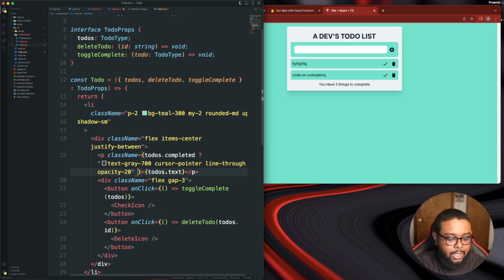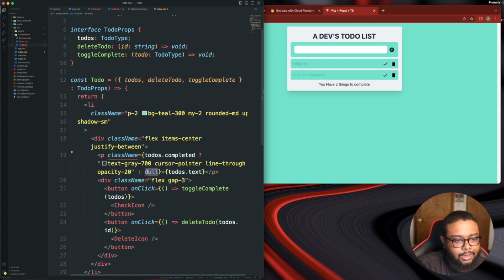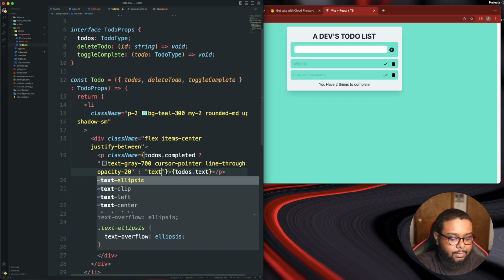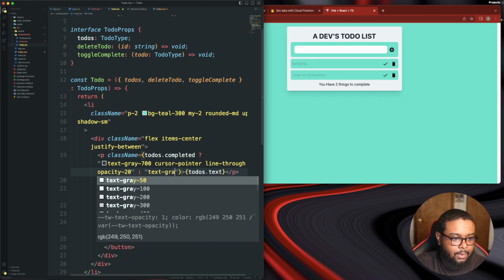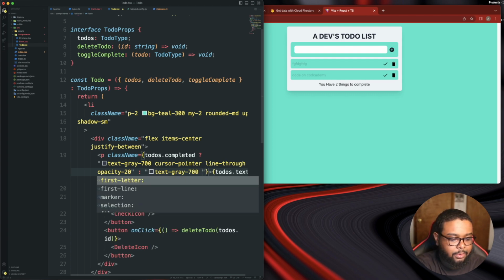And for now, just so I can show that it works, I'm just going to do null. Oh, not null. I shouldn't have done that. Let's just put the regular style in. So the else is going to be just text gray 700 and a cursor pointer.